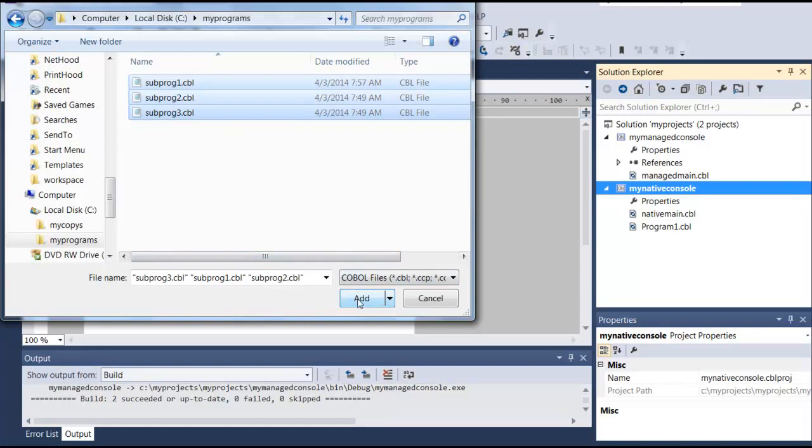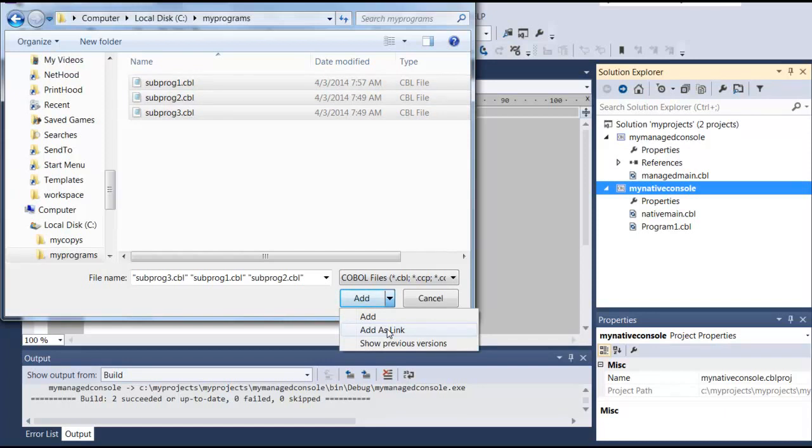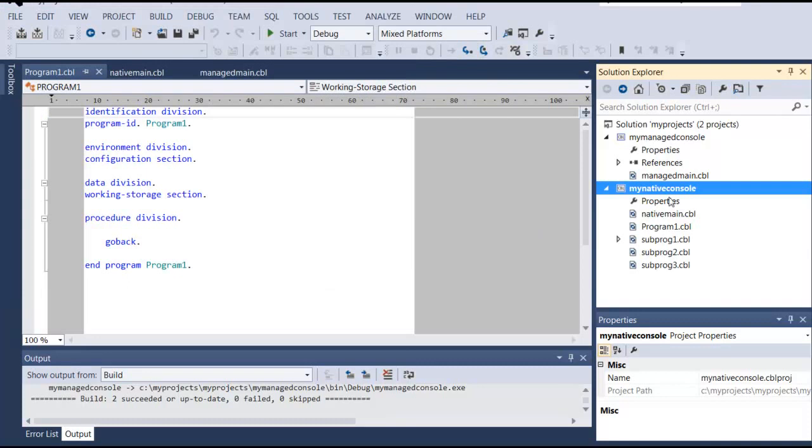By default, you would add these to the project, which means it would make a copy of the files and move them to the project folder. You can also say that you just want to create a link by saying add as link, and that will keep the files where they currently are and just put a link into the project pointing to that exact copy of the files. But here we want to actually add them in, so we'll click add.